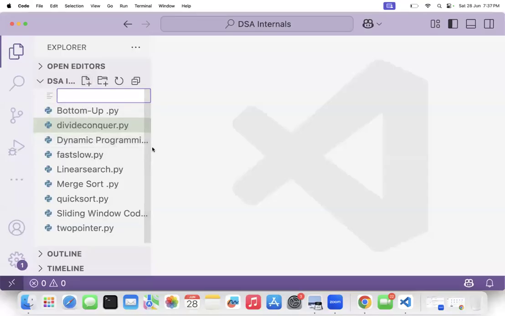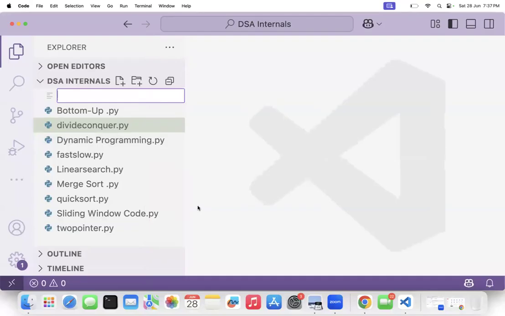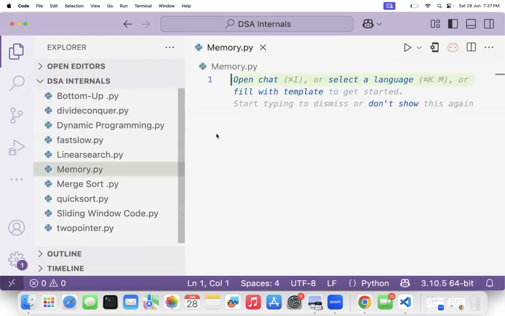Whenever you're going to solve real world problems using any kind of concepts in Python, first we have to deal with memory. In this memory, I will do a brief on fundamentals and then I'm going to talk about real-time advanced use cases. So let's talk about this in detail.